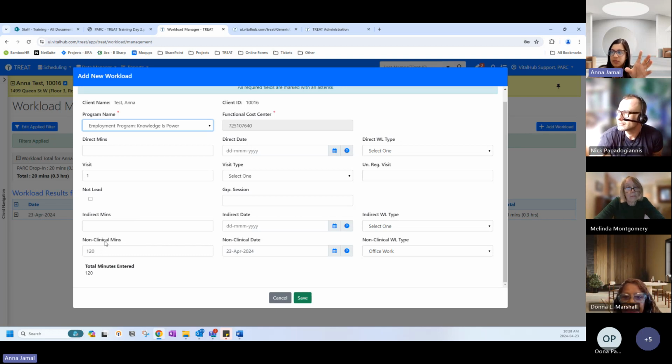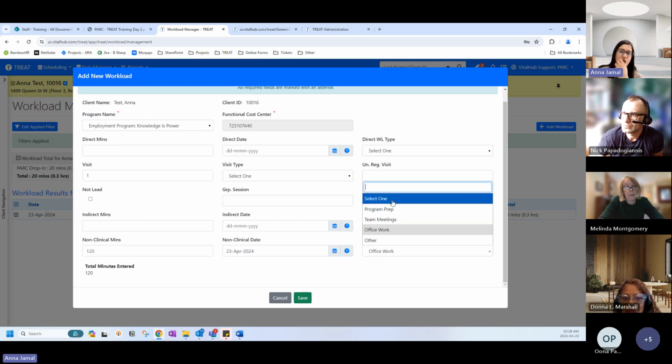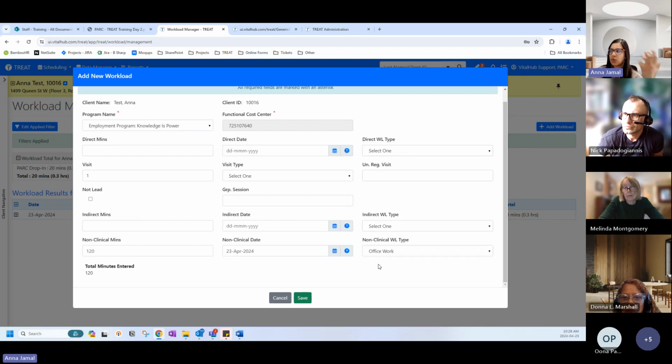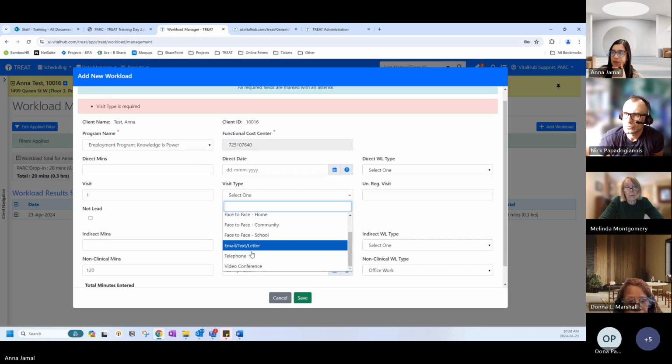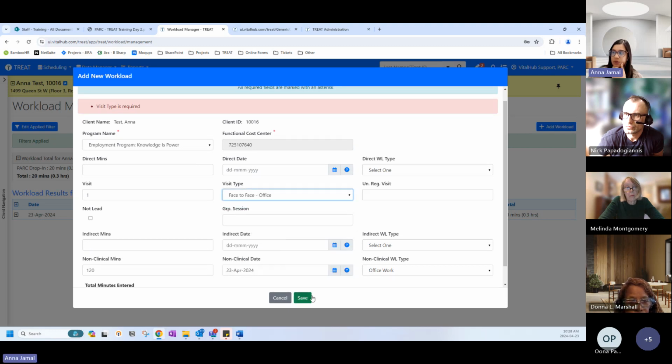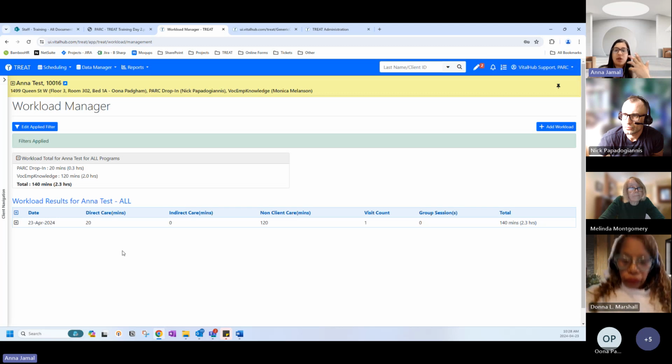You just put in your minutes here, put in the date you're entering that stat, and maybe again you want to be a little bit more specific with some of these drop-down options. Speak to Sawyer, we can get these options changed. Okay. But right now we have an office work one. You can just say office work. Yep. All right. And then hit save, and that will track it towards your stats for your program. Yeah. Again, not something maybe everyone will do, but it's just an option out there for you guys to do if you choose.